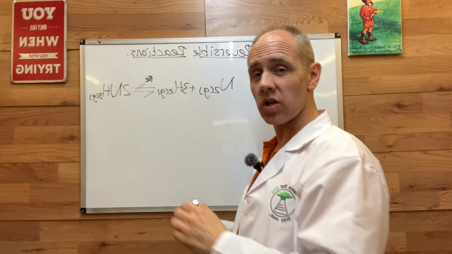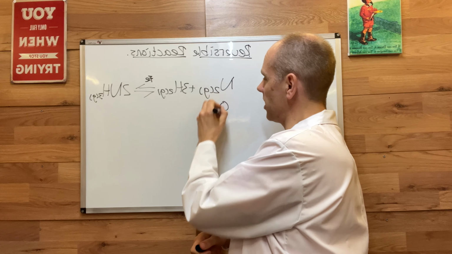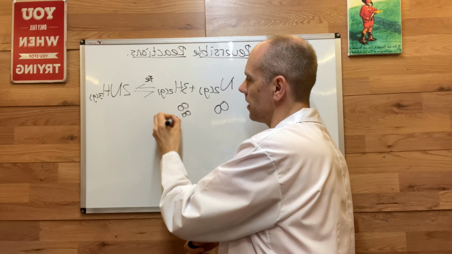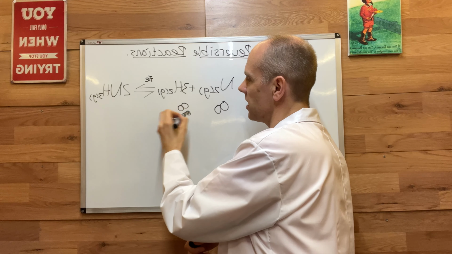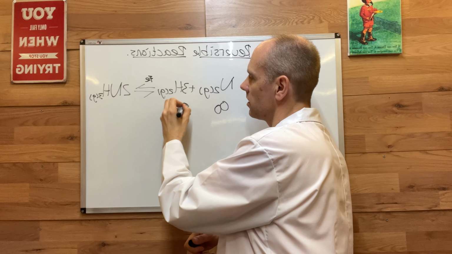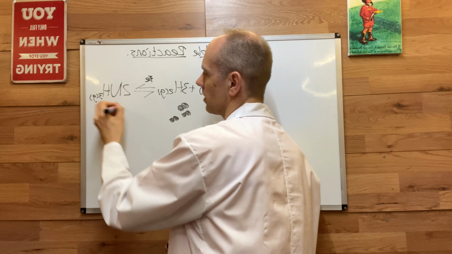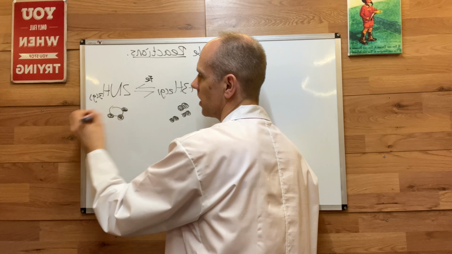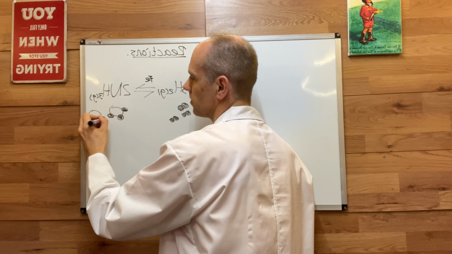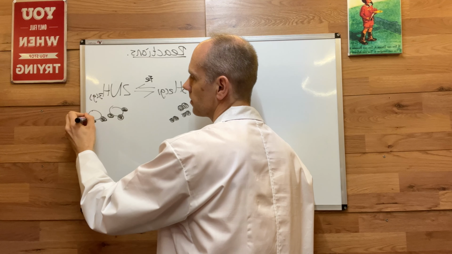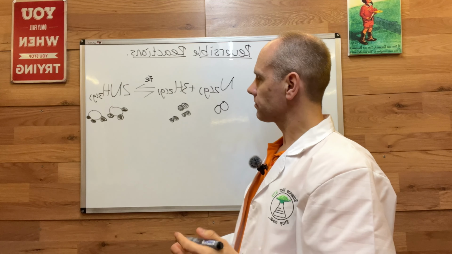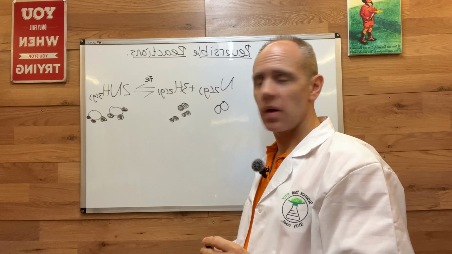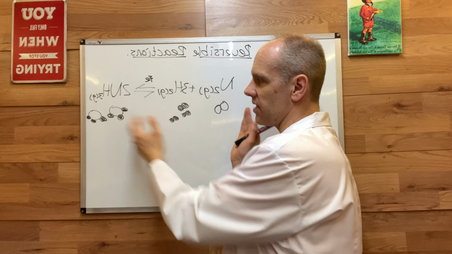Now in this case, let's look at this in terms of particles. So we've got nitrogen here, and we've got these three hydrogen molecules here. And I'm just going to colour these in so that you can see the different atoms. So there we go. Now, there is a pressure change. The pressure is greater over here than it is over there.